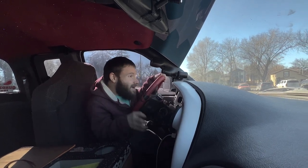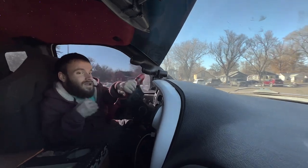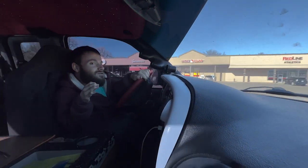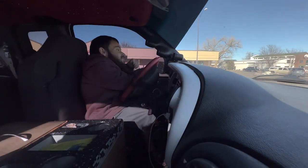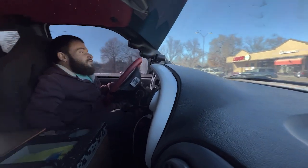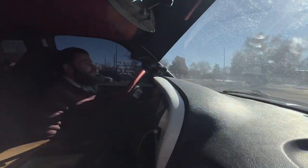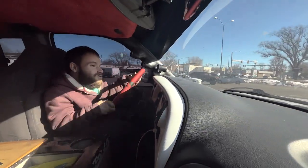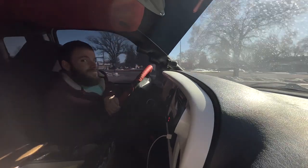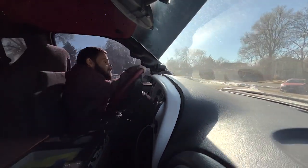And right off the bat, I can already tell you, just barely moving, I can turn this thing effortlessly. Here, and then I'm going to just turn around over here. No whining noises like I was hearing before. I mean, it would work, but you could tell that that pump was tired. And then now you'll turn all the way back over here. Oh, that's wonderful. You gotta love it when your second gen just steers like it should.